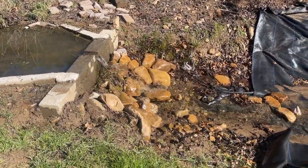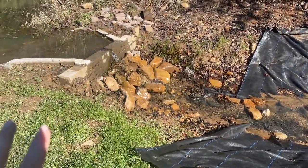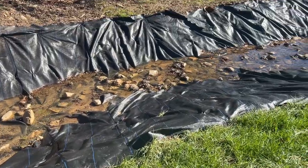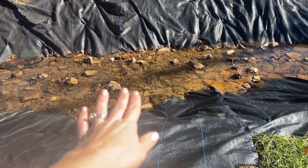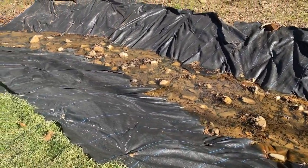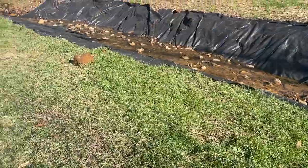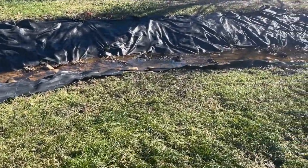We've got to figure out how to really shore up the soil around the dam and only have water coming over the top. We'll eventually fix all these rocks to make a pretty cascade right there, and we have to add a little bit more of this paper right along the edges. We'll end up filling the bed here with all these little rocks. We actually want to fill this with pretty rock and just let the water kind of cascade and trickle through. The sides will be covered in mulch and there'll be some plants planted along the side and some landscaping rocks through here. We want to finish this up this year.